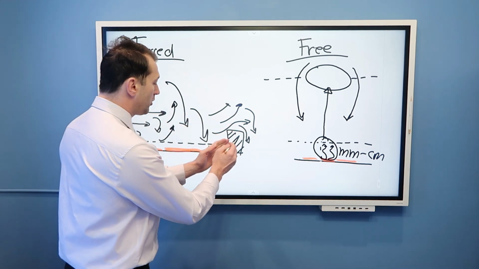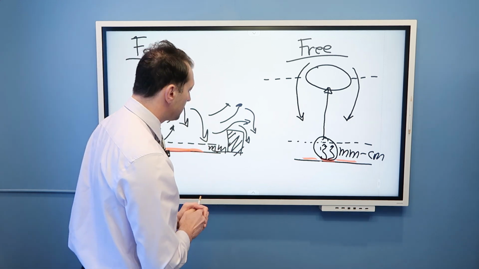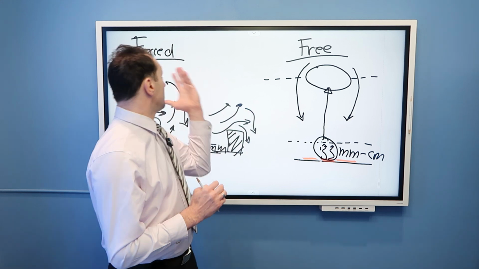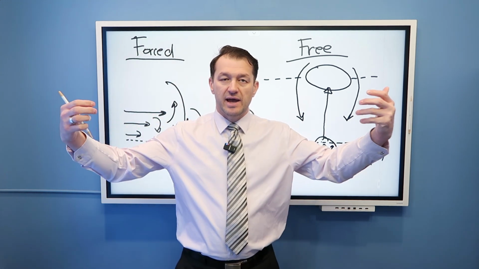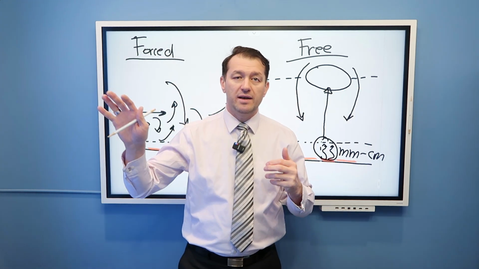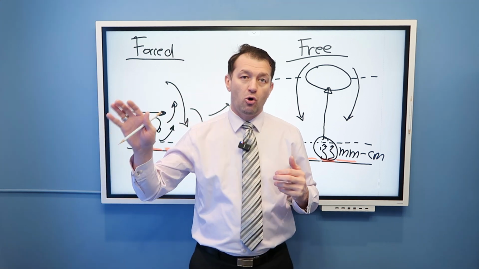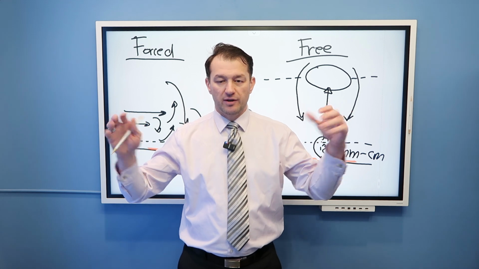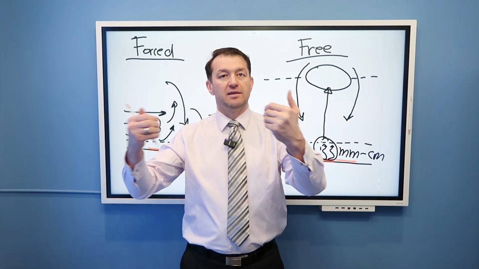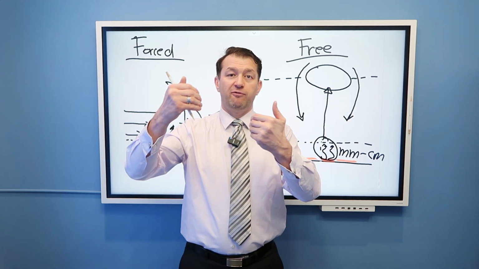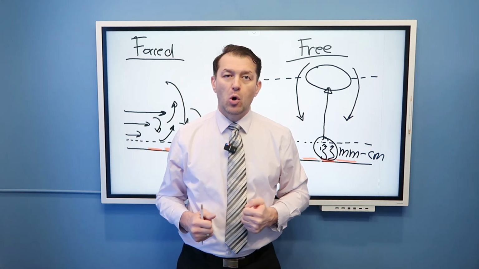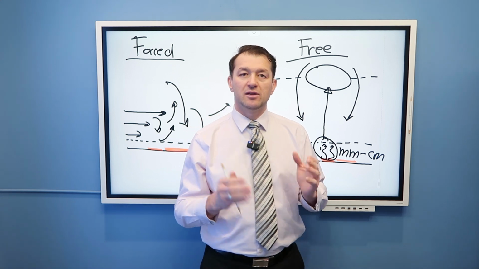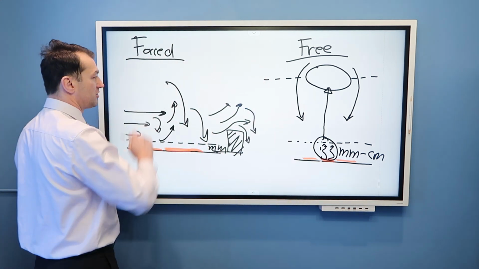It can happen if this obstacle is not a building like I indicated here, but a much bigger mountain. And remember, it can also happen, namely forced convection, if we have two air masses, one light or warm relative to another one that is dense and cold, and if they collide, then the light air is forced to go above the heavy and cold air. These are called atmospheric fronts, and that also causes forced convection.